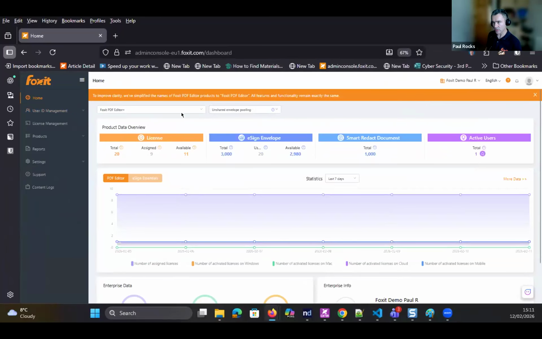It allows administrators to control everything. As you can see from this welcome screen, we can control licenses, the eSign envelopes, and the redact documents. It also gives you metrics for the active users that are using the portal. So you've got complete control of everything, and it gives you metrics on everything that you're using.